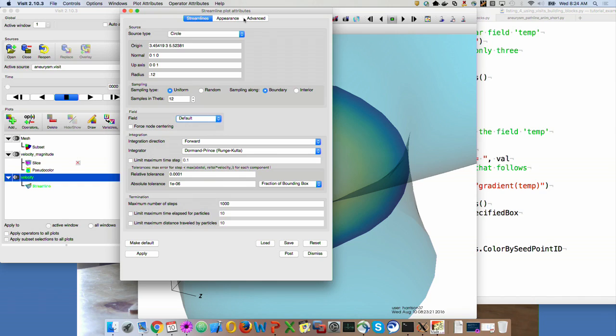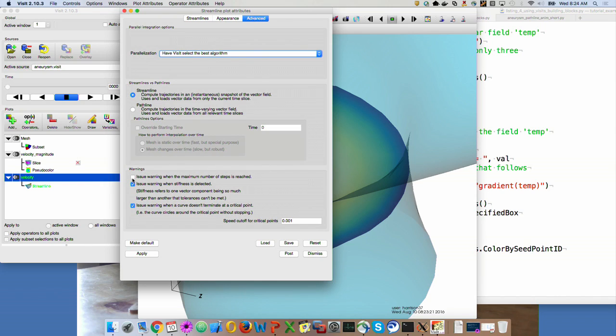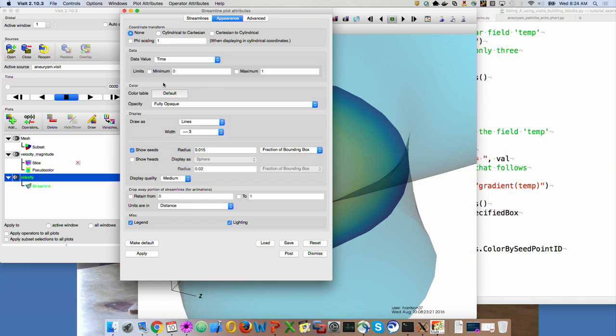All right, and there's a couple other things I want to change here real quick. There are some warnings that, whenever you're doing analysis, are useful to know, but whenever you're doing visualization can be annoying. If you are vecting things and there's a critical point or something like that, you'd like to know that, but I'm turning some of those warnings off so they don't keep popping up and telling me that there might be some critical points. I'm also going to draw things a little bit differently, so set a different color table, for example.